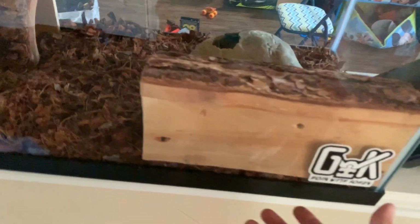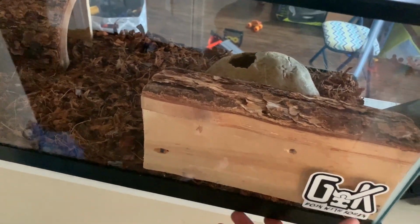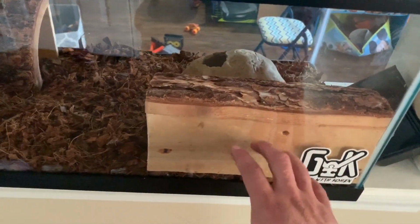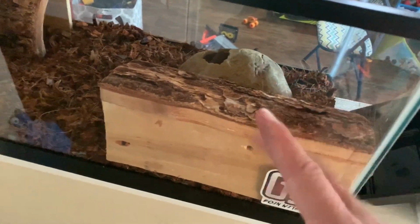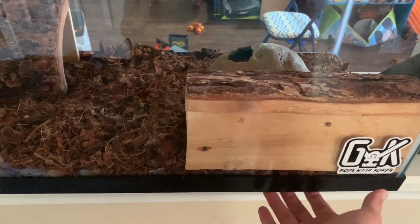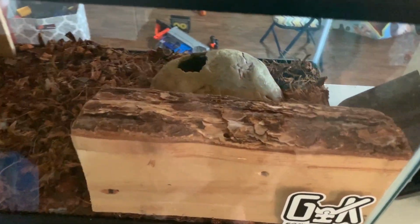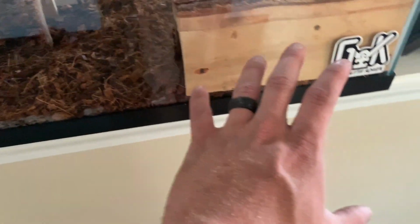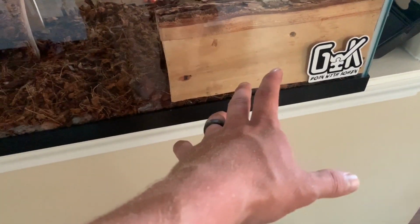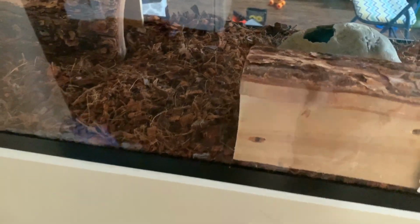Forgot to mention that we do have a heating pad. I think it's a Zoomed heating pad attached to the bottom of this side, on a thermostat. I think it's set to about 85, maybe 90, because of the thickness here, so that temperature doesn't all get through to the snake. But it puts us at right around 80, 82 on this side, about 90 on this end. Perfect, perfect temperature gradient for the ball python.